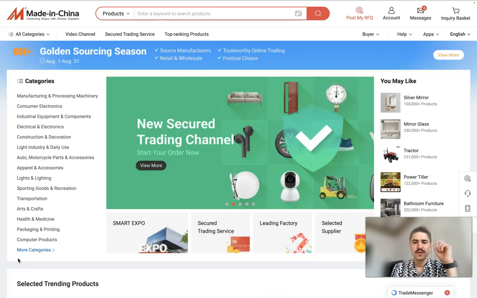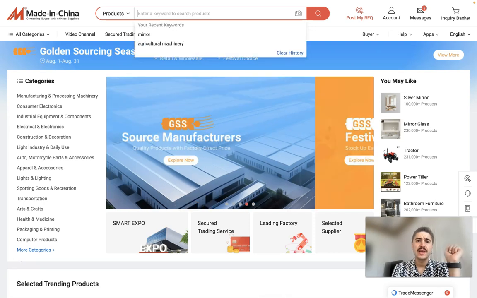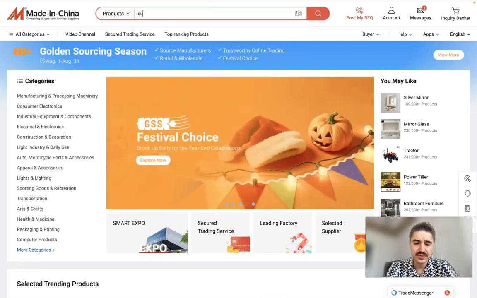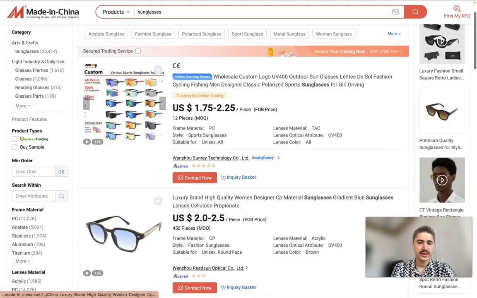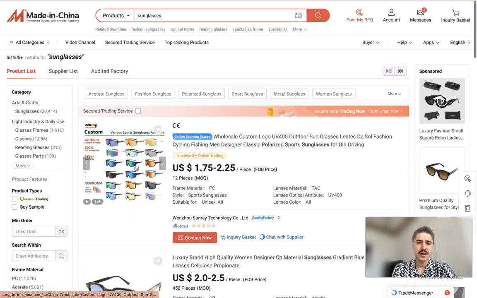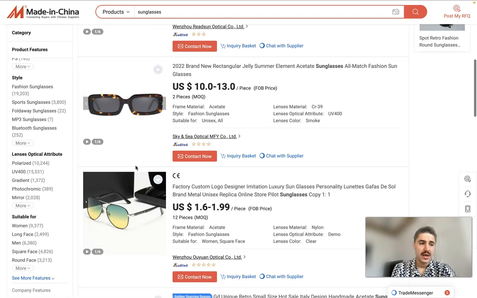Let's go. The first thing that you need to start with is finding a proper product. So let's type in here, for example, sunglasses, right? And let's search them. So here I'm having the variety of sunglasses that are available to order.